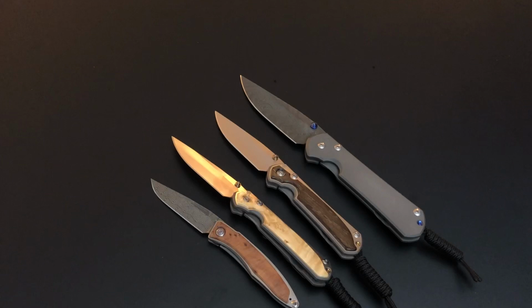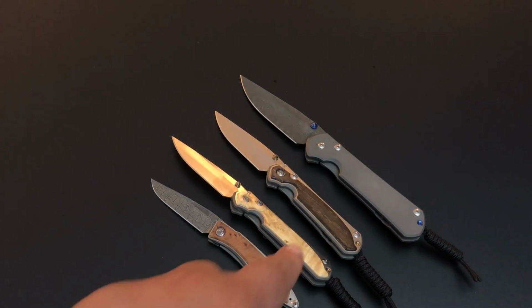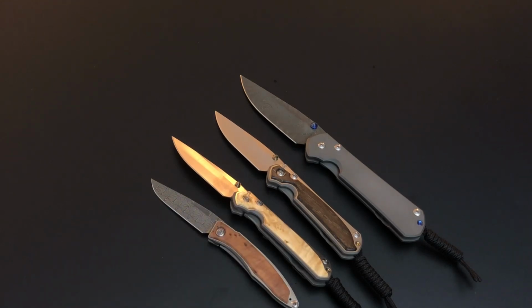There you have it. The knife of the day is 2 knives. The Chris Reeve Small Sebenza 31 with a box elder Burl inlay and the bog oak inlay. You see the changes, but it is just a wonderful thing. I think the biggest change to the 31 for me are the inlays. That big hunk of wood. I can't wait until they get carbon fiber. I think it'd be just great.